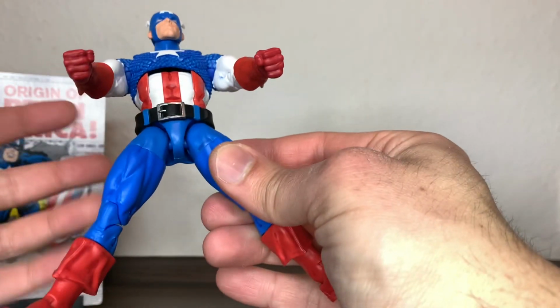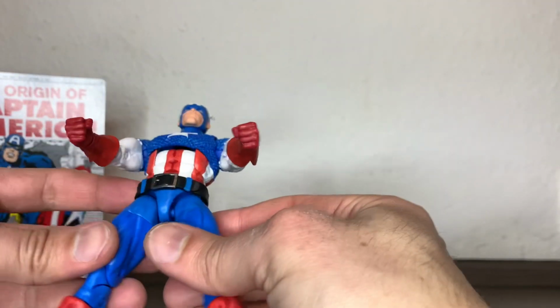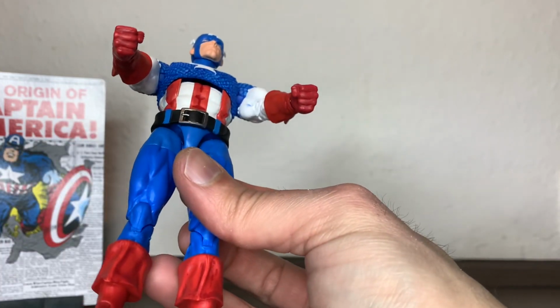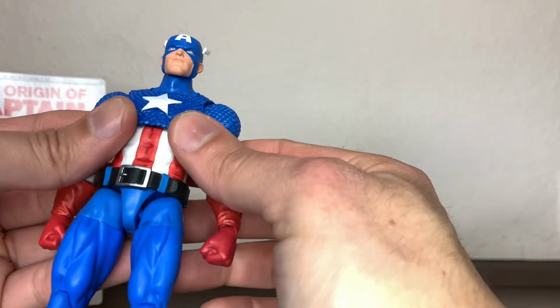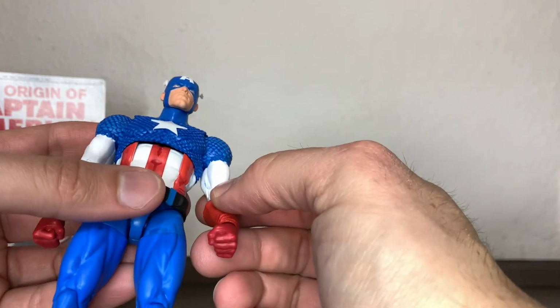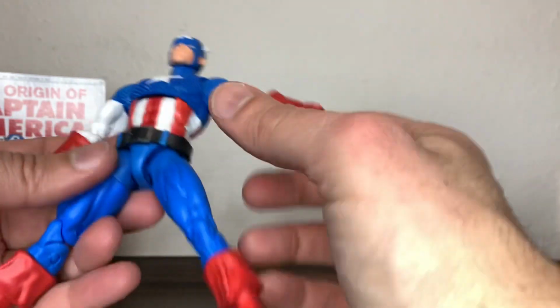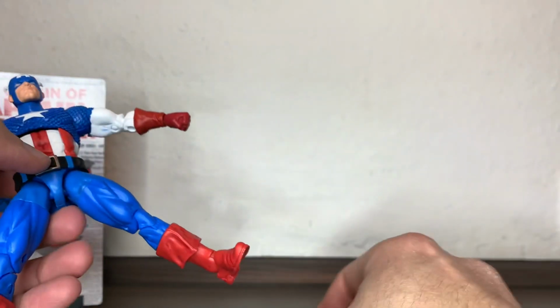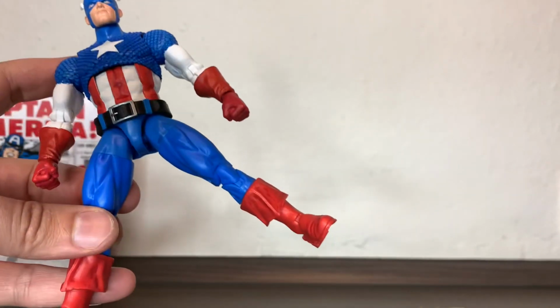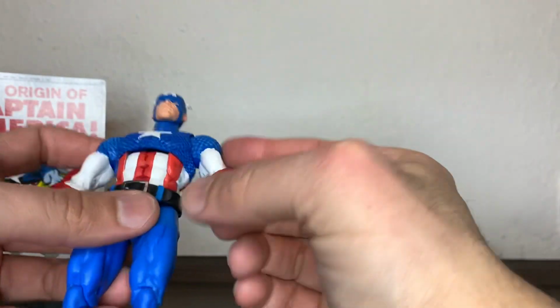split, which is, I mean, it's Captain America, he should be able to kick all the way sideways. He's not a ninja, but he's a fighter. I don't know what his discipline is, but he does all the gymnastics and all of that, and this is not Captain America. It should be all the way. There are some Iron Man figures that do the full splits, and that guy is wearing armor. It's unacceptable to have this in Captain America. It's such a limitation for this character.